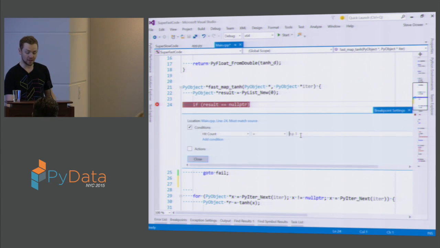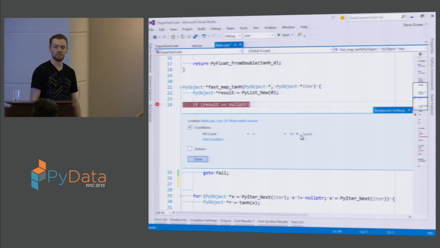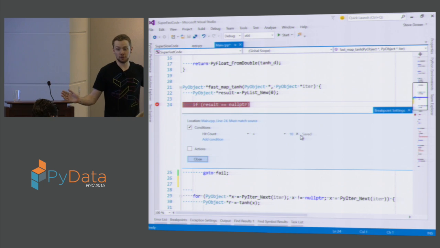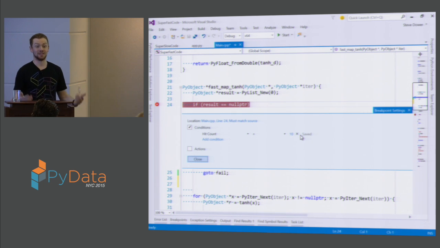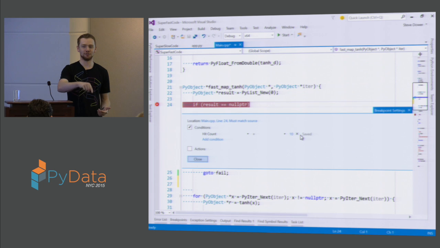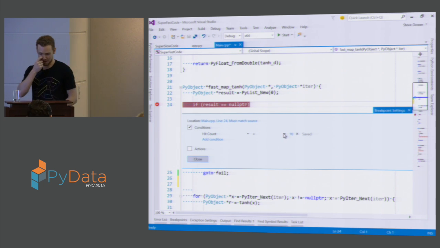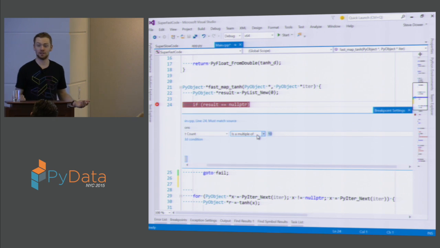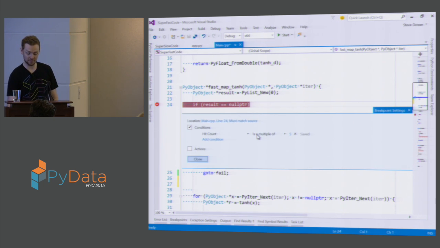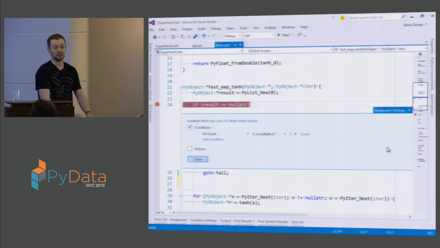There's also an option for hit count. So I can choose to only break on the 10th time we hit that breakpoint. So the first 9 times, we're just going to go straight through. The 10th time we hit it, we stop. And so if you know that something doesn't become a problem until the 999,999th time you hit it, you don't have to sit there hitting continue for a long time and keeping count. Unless you really want to. And this has the option for greater than, is a multiple of. If something's a problem every 5th time you hit it, you can say every 5th time we hit this, break. And otherwise it will just keep going.